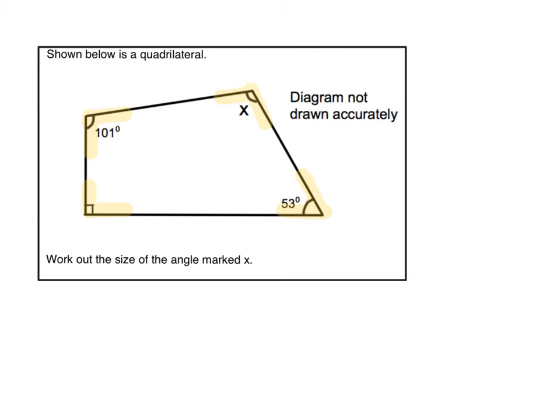So if I move this one here and this one here, try and be as accurate as possible, and this one, and then this one. Okay, so you can see, my diagram is a bit rough, but you can see that there are 360 degrees. It's a full turn, so there's 360 degrees in this quadrilateral. And that's the same for every quadrilateral.